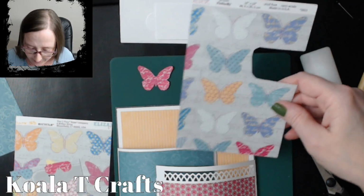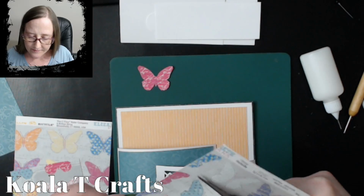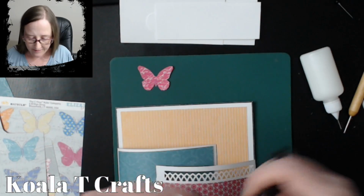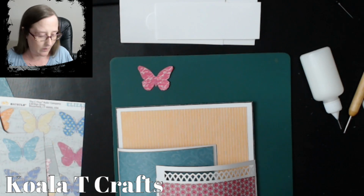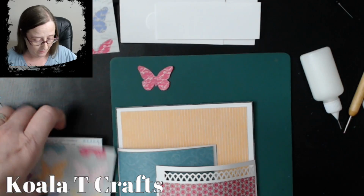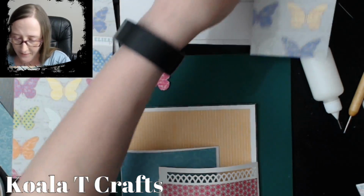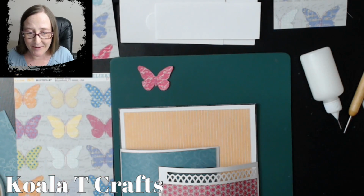I'm just trying to find another one. I kind of like this one. I'd let you vote on the butterflies, but it's going to take me a few minutes to get these all cut out, so I don't know. If there's any other butterfly in here that you think is worthy, maybe the yellow one? Let me know.